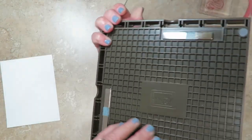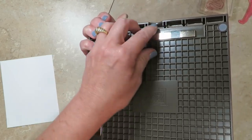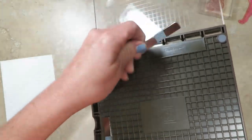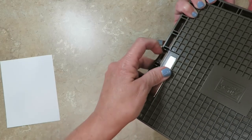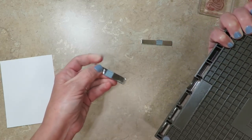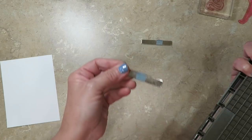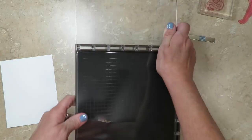I'm gonna flip this over and show you that on the back there are two compartments for the magnets. They are very, very strong — made of a natural component — so you don't want to get these anywhere near one another, otherwise they will snap. You'll also see that I added a washi tape strip to the center of my magnet to help break down that center contact should they come into contact with one another.